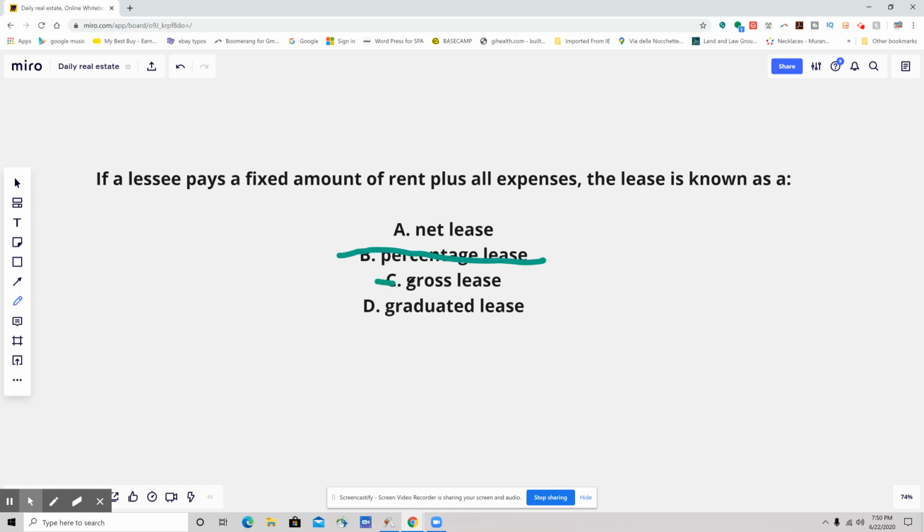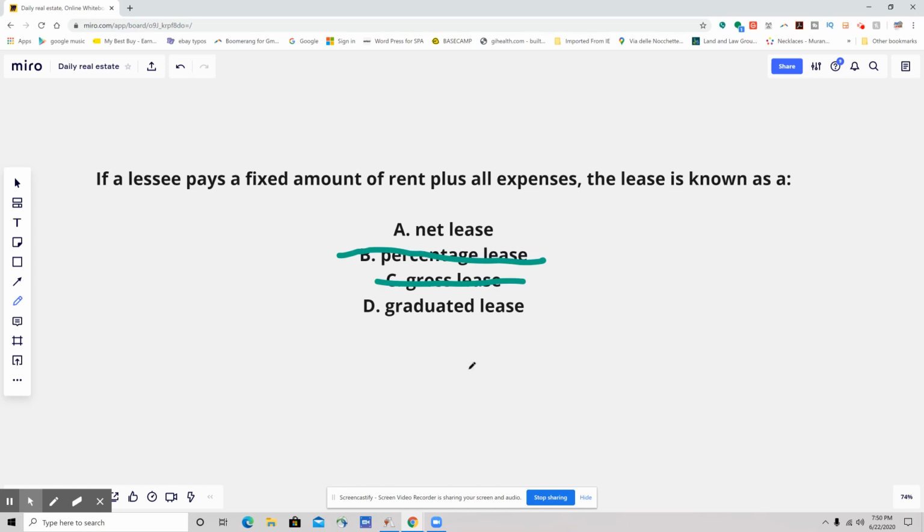Next one that we're going to cross off is a gross lease. A gross lease could be our typical traditional residential real estate lease where you're just paying a flat fee. Also, there are commercial leases where you have stuff like that. There's co-working space, things of that nature where you could also see a gross lease kind of style.